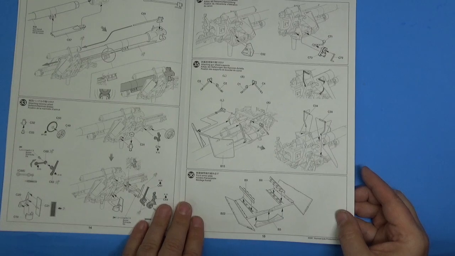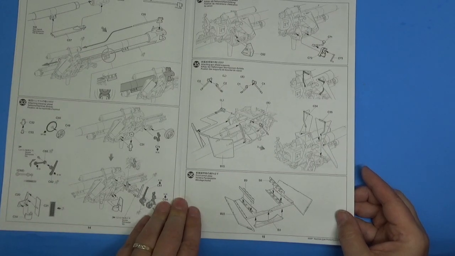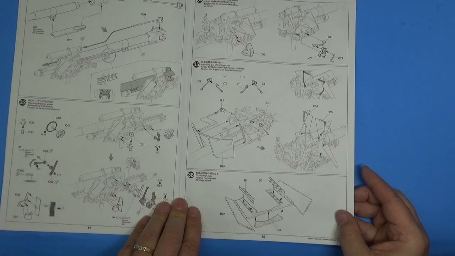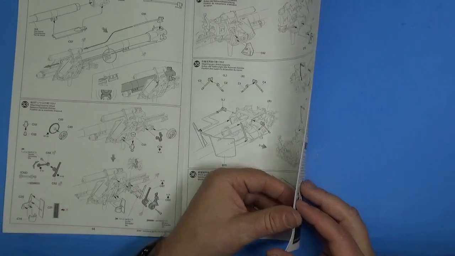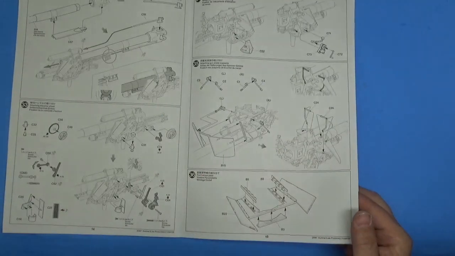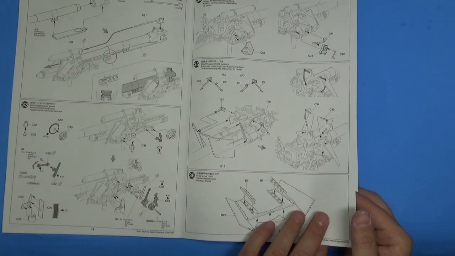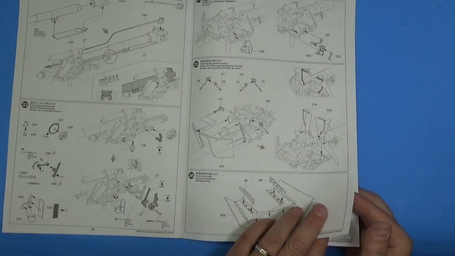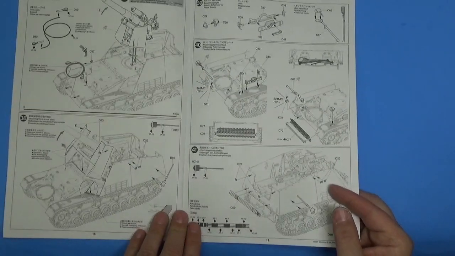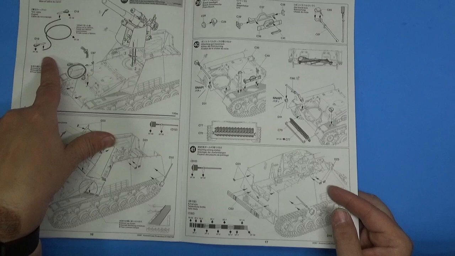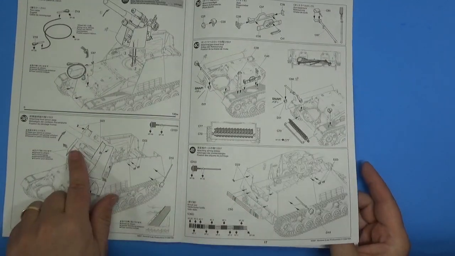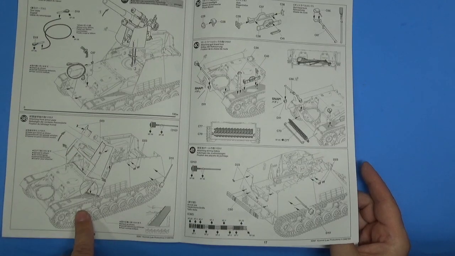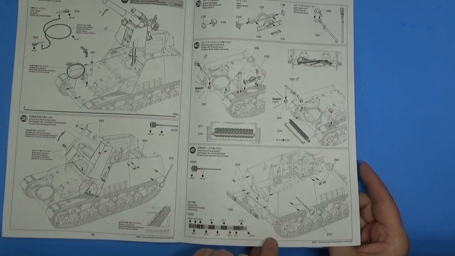And let's see the breech and traverse wheels. Front armor plating, which I showed you is probably scale thickness. Attaching the gun elevation parts and the crank. And there's your tow rope and your cable that came with it. Showing you how to glue that on, wrap it up, put it on there. Raising the barrel.